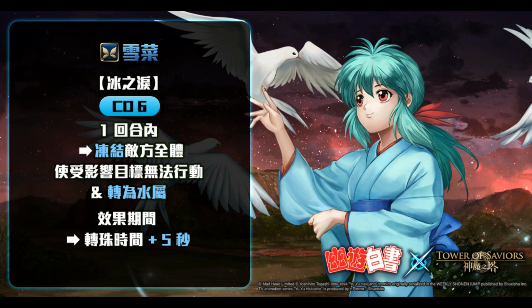Right, so Yukina is also an elf race, in this case a water elf. So active skill is at CD6, which is slightly shorter than Yomi. The first effect, for 1 round, freezes all enemies and converts enemies into water attribute. And the second effect increases rune movement time by 5 seconds when the skill effect stays in play, which is for 1 round.